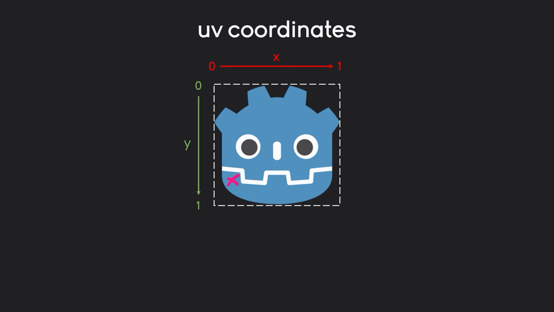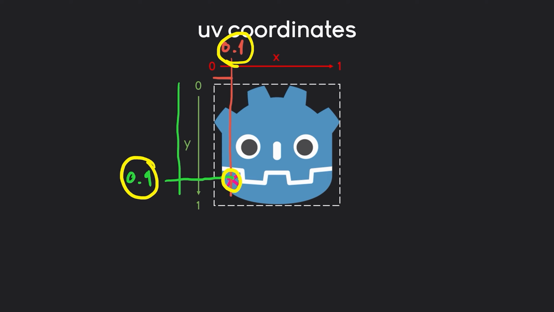Imagine we are somewhere down here. On the horizontal side, we would still be fairly early on. Let's say this one could be 0.1. However, on Y, we have to go all the way down, and then somewhere down here, let's say this one could be 0.9. And that is basically it. Via the UV coordinate, we're getting 0.1 and 0.9 for this pixel position on the graphic. It doesn't get that much more complicated.